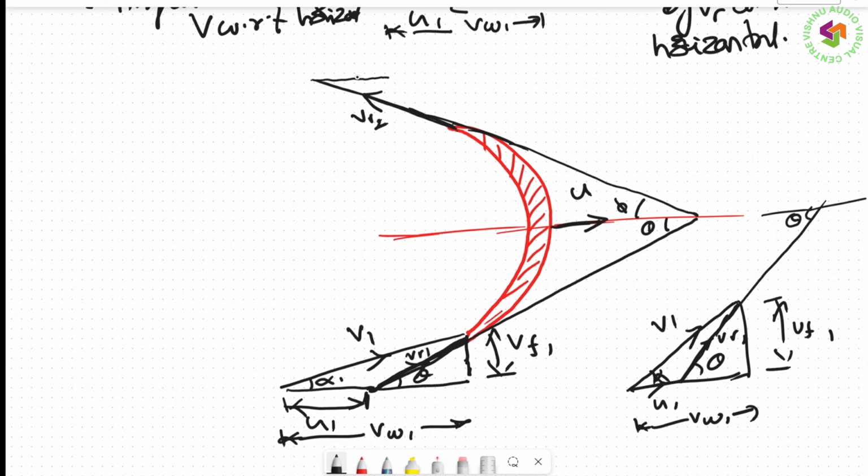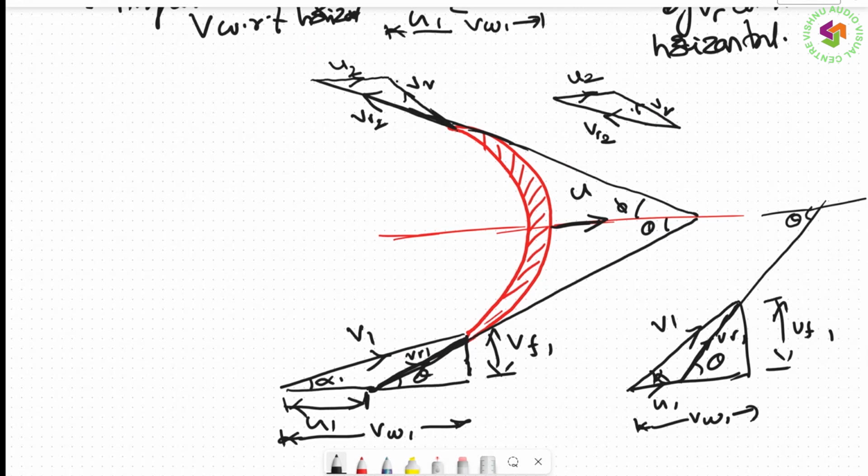Then this is U2. U2 is also nothing but U only, but to show inlet and outlet, the suffixes are shown. So this is what we call V2. This is the outlet velocity triangle. It comes out with the relative velocity VR2, because finally it strikes only with relative velocity, so the same has to come out. So the jet coming out is at relative velocity VR2 and the velocity of the vane is U2. And naturally, if you complete the triangle, that is V2.